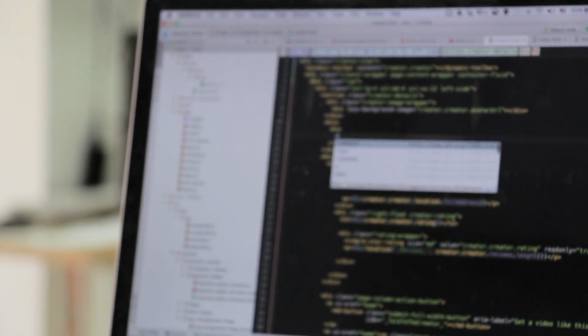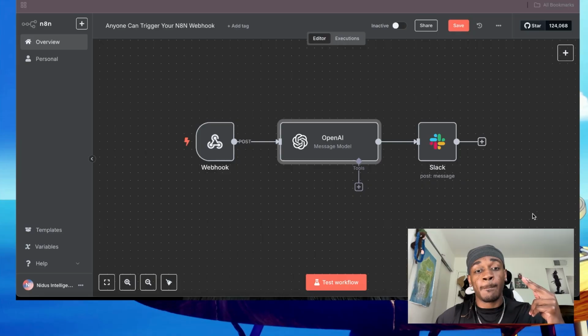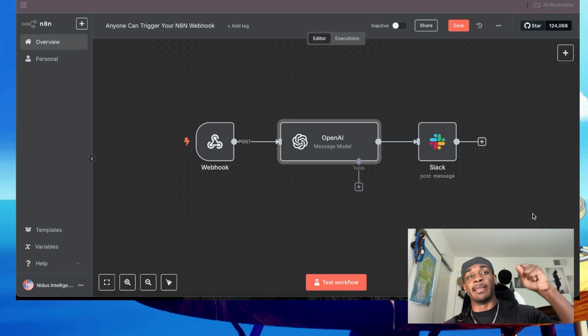inside of N8N. Now, the main problem when it comes to security and using something like N8N with webhooks is that if you don't add any security measures behind it, the user interface to the backend connection is public. Anybody with the endpoint of your webhook can access it and start it and do whatever they want to it. So a very simple and easy and effective way to secure everything that you have going on inside of your backend is simply adding a header authentication and/or a token to act as a password or a key, right? So let's pretend that anyone who clicks on the UI, if that call to the backend doesn't have a key, it can't get inside the door.